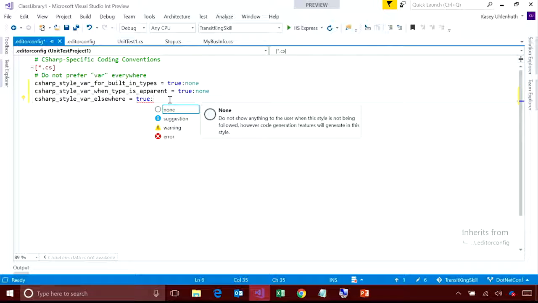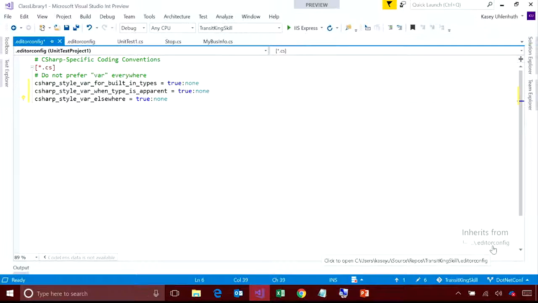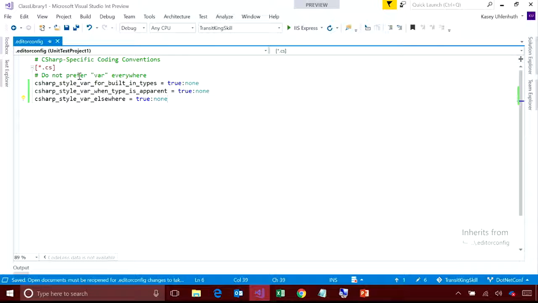And that's because I'm using MadsK's editor config language service extension that is super cool because it tells you what project the editor config applies to. It gives you this cool IntelliSense in here, and then we'll also tell you down here, you can see that it's telling you where you're inheriting other rules from if you have another editor config. So for now, you actually have to close all open files to see your changes.